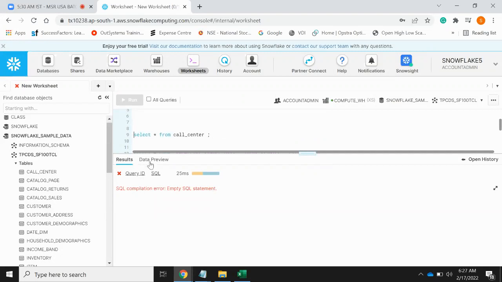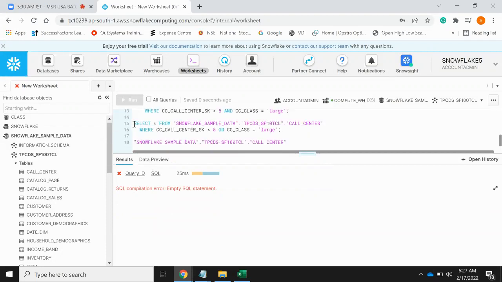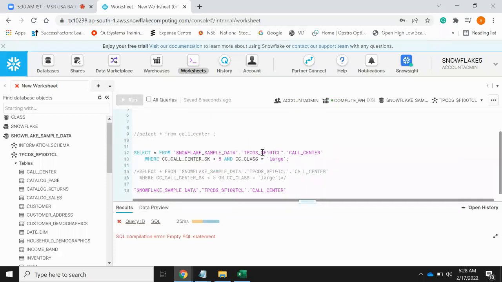You can give it like this, or like this also. It is nothing but the particular line has been commented. If you want to comment multiple lines, for example here, see this: if you give it like this, it will be commented here. If you want multiple lines, you give a star, so everything after that star till here, these two lines have been commented. Otherwise, you need to comment every line like this. If you don't want that particular line to be executed, you have to give this comment.